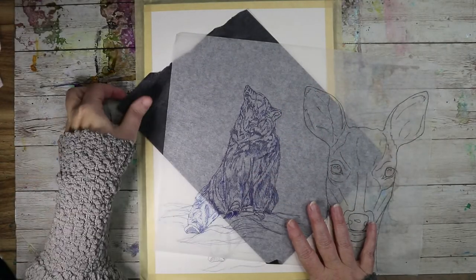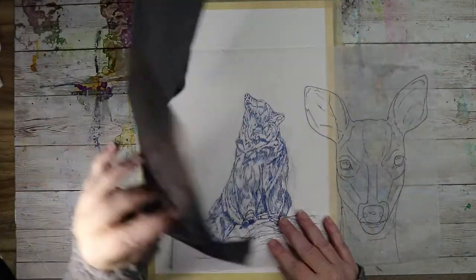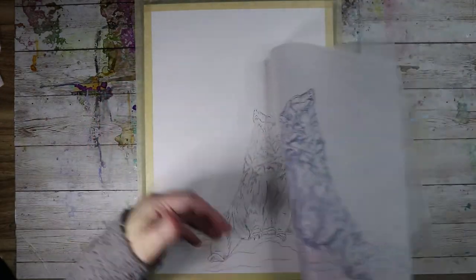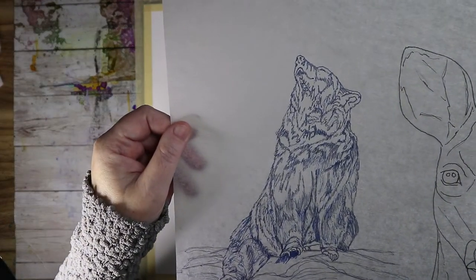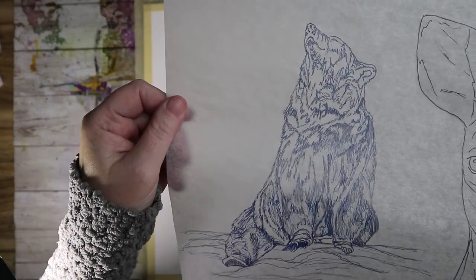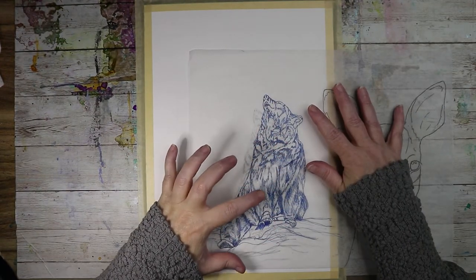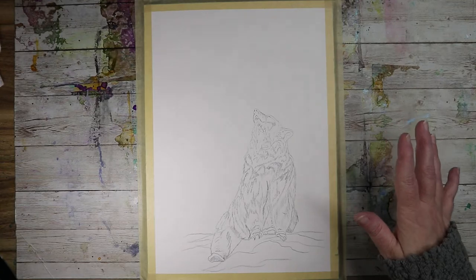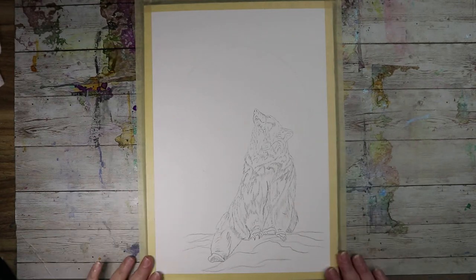I went ahead and traced her, and then using tracing paper, I went ahead and got her on the page. This is what the tracing looks like. Well, never mind the deer. That's a different video. But this is the tracing and what it looks like. I'll probably simplify this so that it's not so much for you guys. If you want to use her in one of your paintings, I will put the PDF of that line art below for you. But this is what our piece looks like.